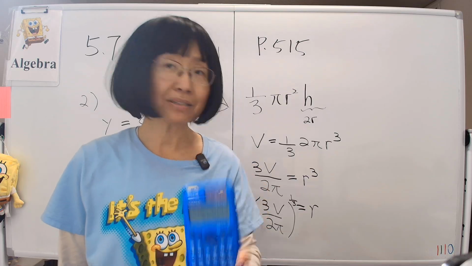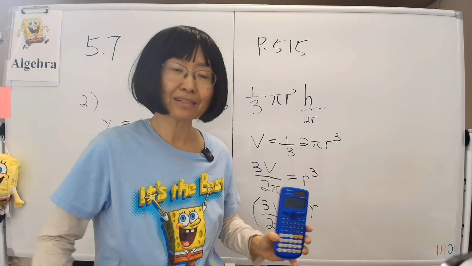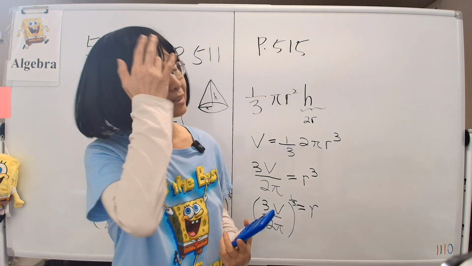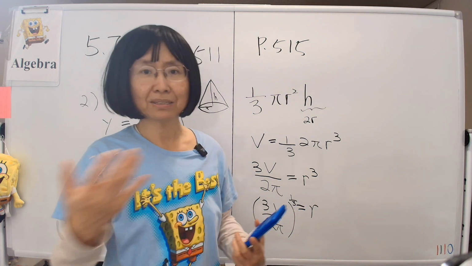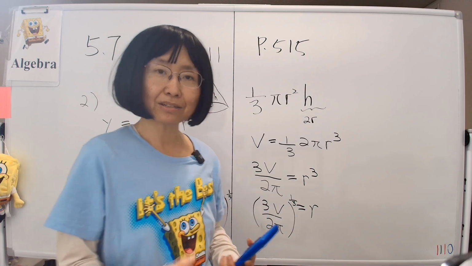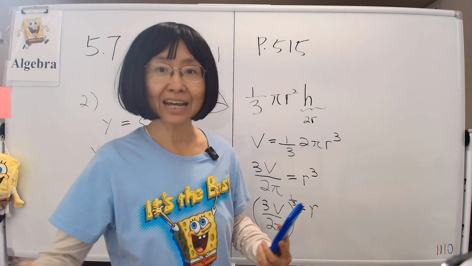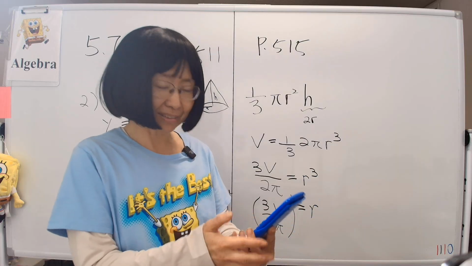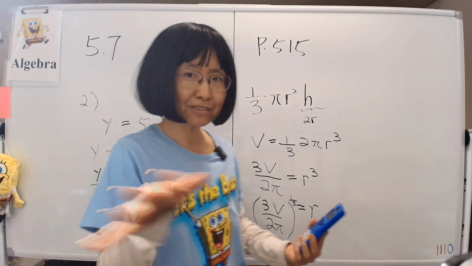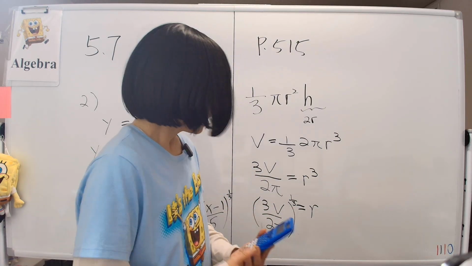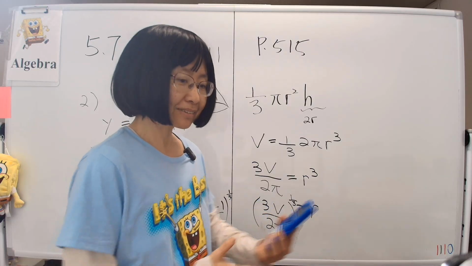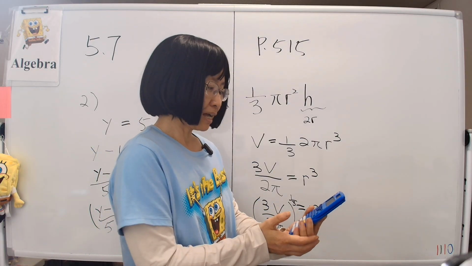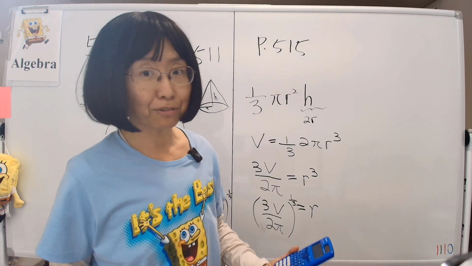As you can see, the book says to use 3.14, and it did come out with a very similar answer, which is okay, like I said. But if you could, please use the actual pi in the calculator, which is recorded to, I don't know, 9 decimal places, which is much cooler than using 3.14. I mean, what is this, 5th grade? Of course, 3.14 is still not that terrible, okay?